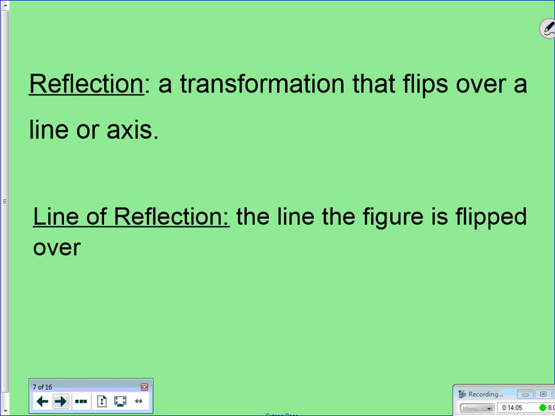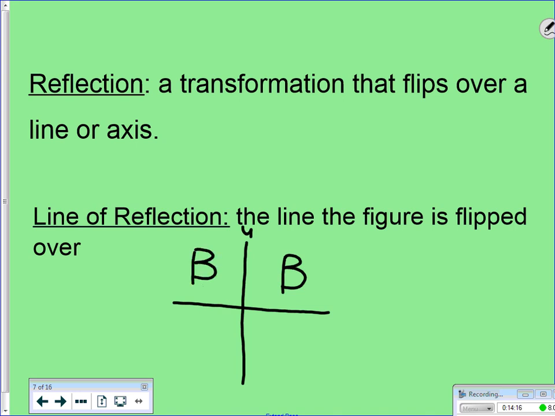Now, if you think about a reflection, so I'm going to use the letter B. And I'm going to flip it over the Y. That means I'm going to move it over the Y. So many people think that this would be the answer. It's going to be backwards. It's going to look like this. But what if I was going to flip it over the X? It would be upside down, but it would look the same. A B would look the same, right? Unless this one is a little bigger than the bottom. A C would look like this. And it also looked like that, just flipped. Like a square, if you're going to reflect a square, it's going to be the same throughout the whole thing. So that's just something to think about as a reflection.